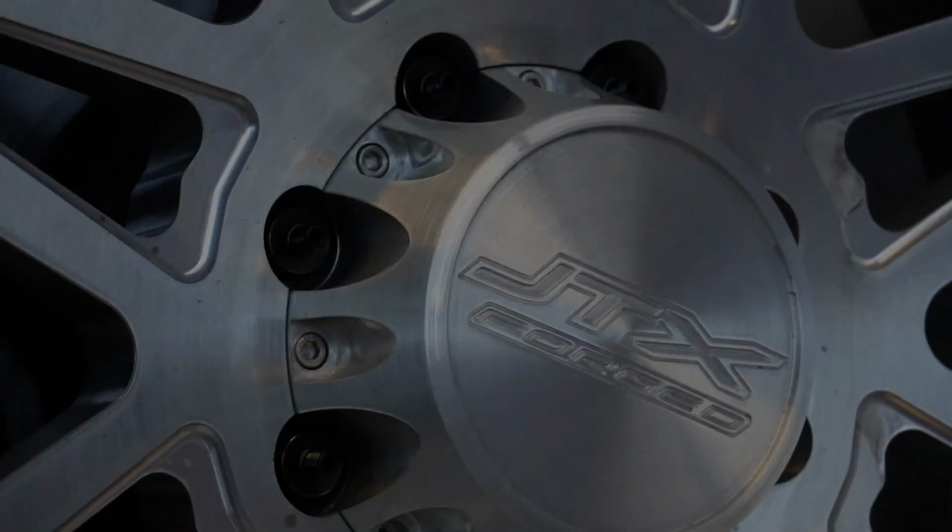But we're gonna go ahead and pull in here and do a little reveal on what the truck looks like. Now, keep in mind, this is before we get the rock lights on. I'm just test driving the truck to make sure that the lift and everything is all straight and good to go. And then we'll worry about putting the lights on.